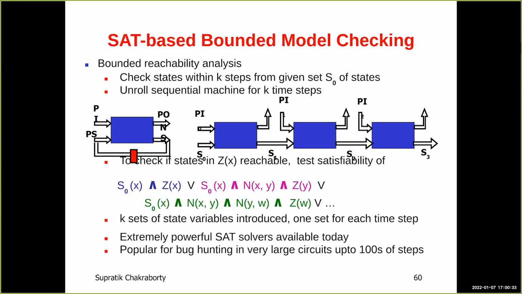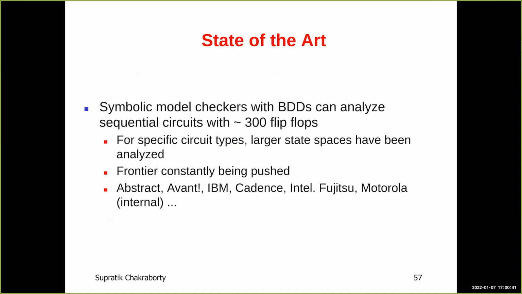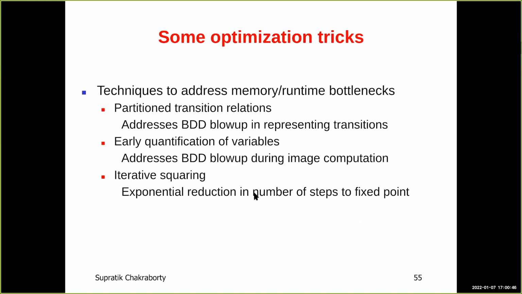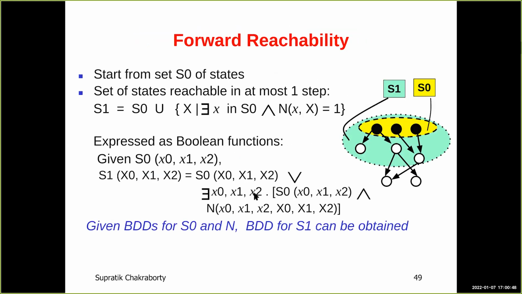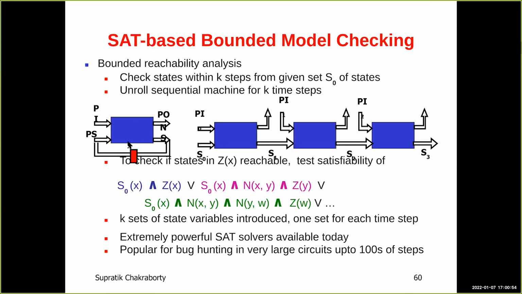But once again, if the BDDs or the AIGs are blowing up, then there is a problem. In particular, there is this operation here which can create problems, the existential quantification. This is known to cause blowups when you try to do this symbolic search. So what people have done is they have said, let's not try to represent the set of states with formulas, but let us just take this circuit and unfold it. Let's just unroll it effectively.